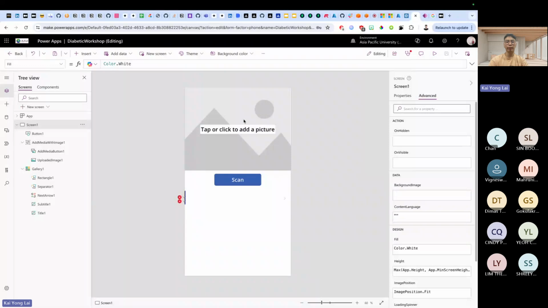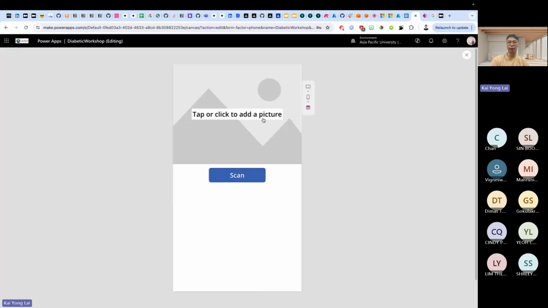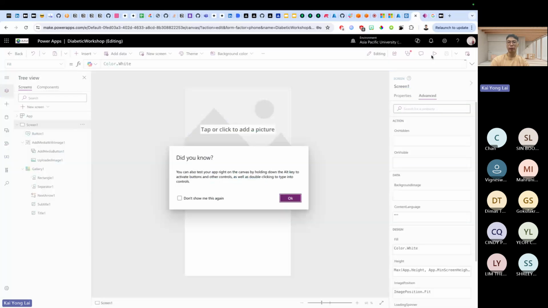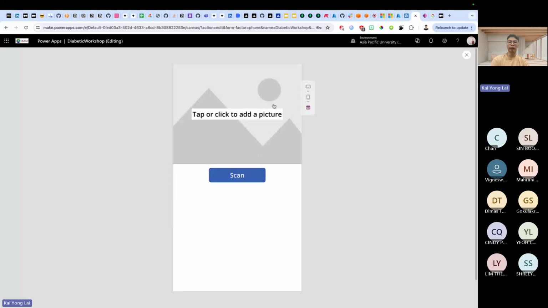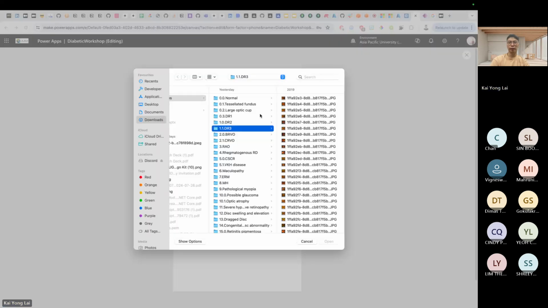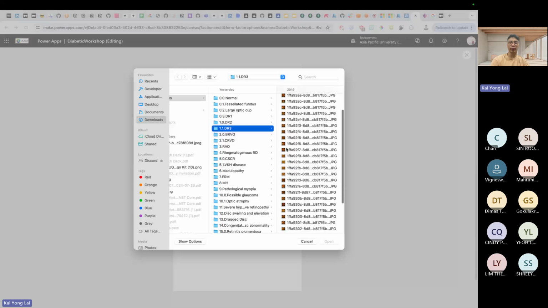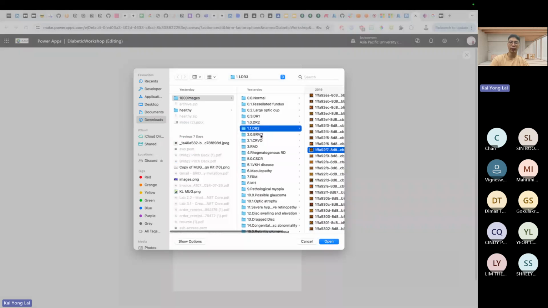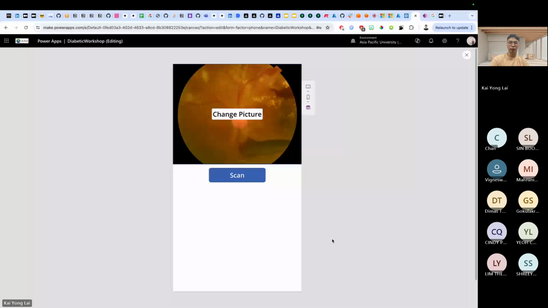So how to trigger everything? On Windows it is Alt and click. On Mac it is Option and click. Or if you prefer to see in a non-editable view, this is how you can run the application. You just need to click on this to run it. Then replace one of the values that is having the diabetic issues from the DR3 folder. And then we click on scan. Is there any errors? It doesn't have any errors and doesn't show anything.